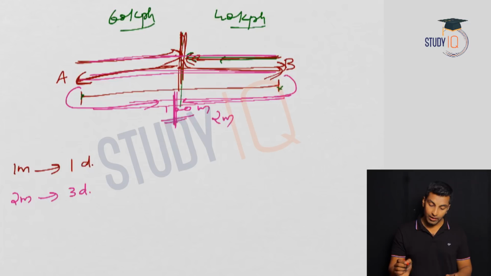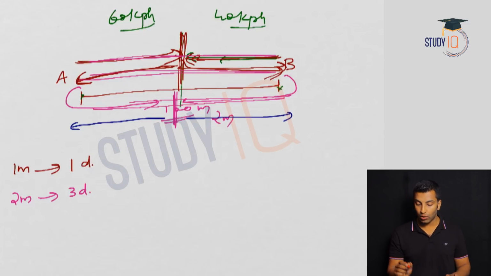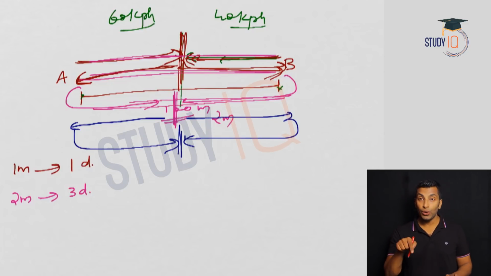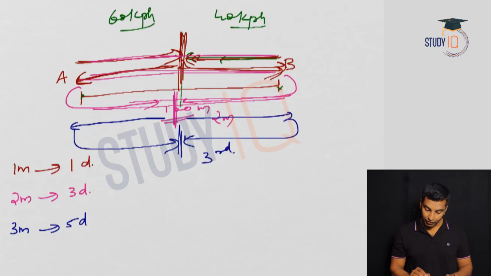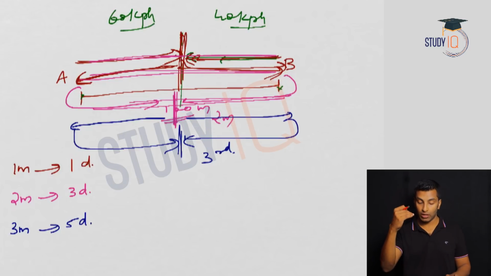Now what is going to happen? They continue the same thing. One person will go like this, the second person will go like this and complete that distance. So 4 distances are over, but they are not meeting. But when they come back, they will meet. They will meet here. So this is the third meeting. When they meet for the third time, how much distance did they cover? 5D. So that's what I discussed in the beginning. This is the concept: because 100 meters is the length of the track, 5D means 500 meters. That's what I told you. At the third meeting, 500 meters is the distance covered.